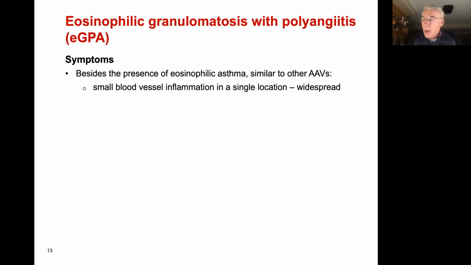They can be very few. They can be even a single location somewhere, but they can be widespread and affect every organ in more severe cases of the disease. And particularly with more severe disease, there are the usual symptoms of an active immune response, a broad immune response with cytokines being made and so forth. So systemic symptoms like fever, fatigue, weight loss, malaise, just not feeling good at all.